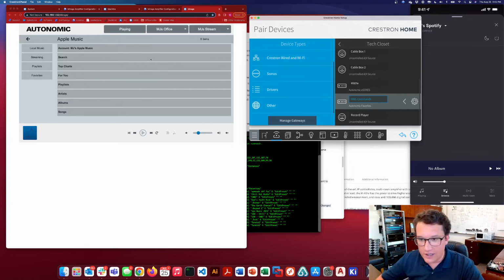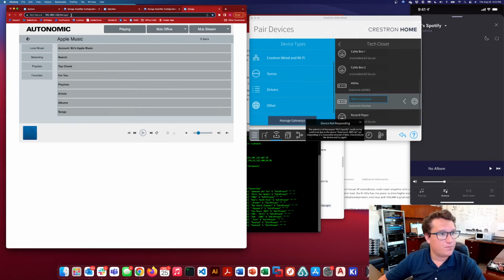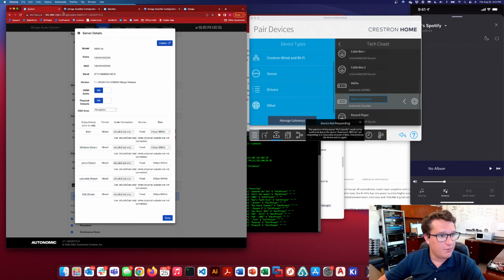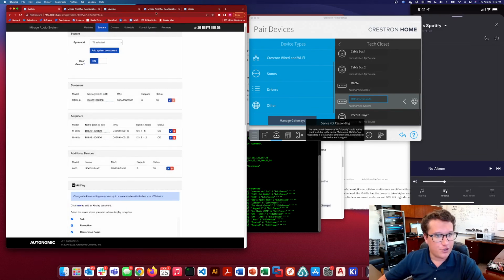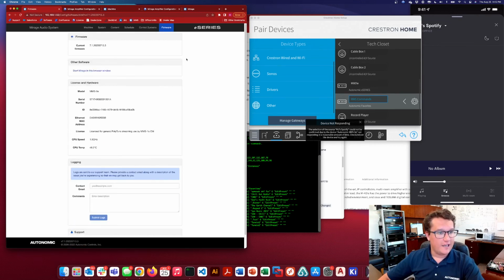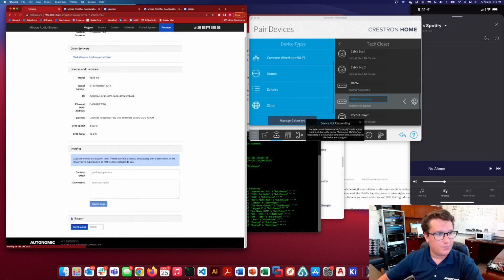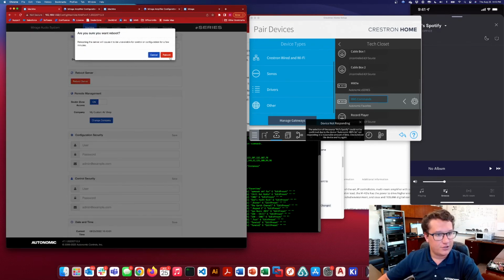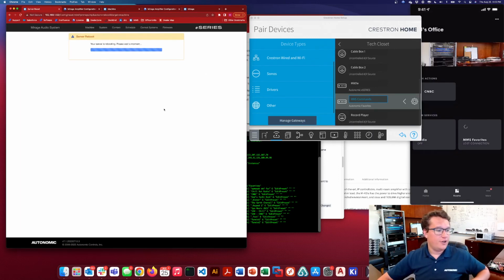So it seems like no browse feedback is coming back. I've been messing with this system all day, so it's quite possible. Yeah, I'm getting some errors here. So I'm going to go ahead and reboot the MMS. Always a good idea once you've configured everything to go ahead and reboot the system. Give it a clean start after everything's been configured.